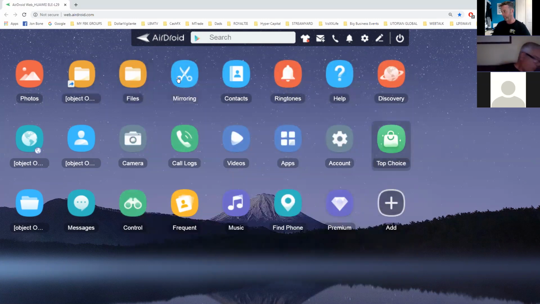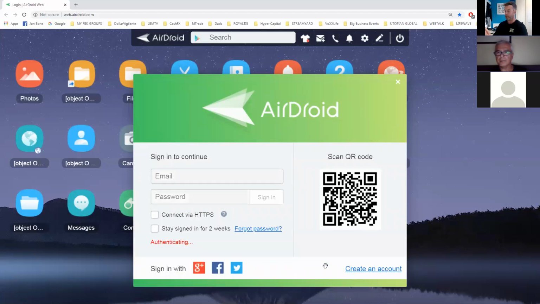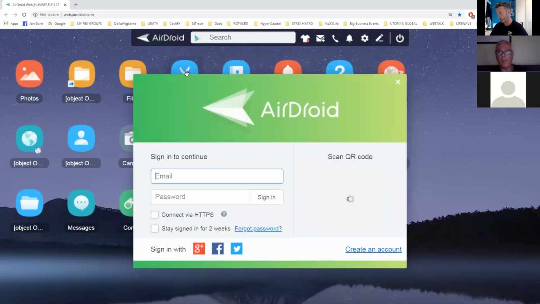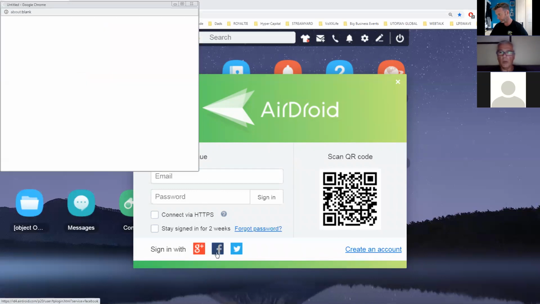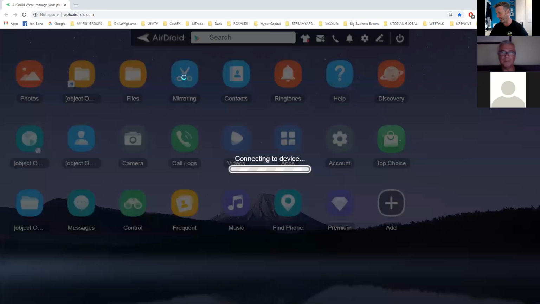Right, so hopefully I'm back to mirroring. Oh, sorry, John. No prompts. Oh, crikey. So I'm still getting my head around this AirDroid. Oh, why is it that? It's all right, John. I've got plenty of wine. Okay, mirroring. Connecting to device.